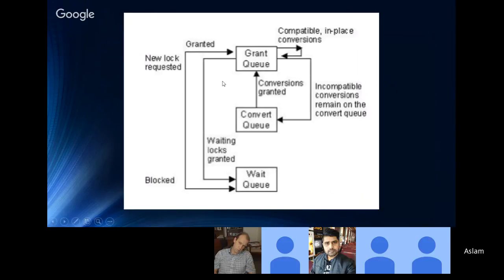This is a general example of how you get a new lock, and it's expressed in all the 3 queues. You start a new lock request. If it's granted, you have the granted queue. If it's blocked, you have a wait queue. But let's say you have a new request, it's not granted, you can convert it. Converting basically means you try to check, okay, if this is available, okay, no, how can I go around it to make sure I can get it in another way to the same system. So if it lets you, you get the granted queue. If it doesn't, you go back to the converted queue. And normally you'd go back into the waiting queue if you cannot get converted.